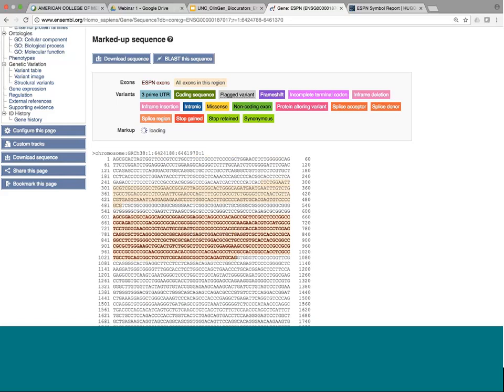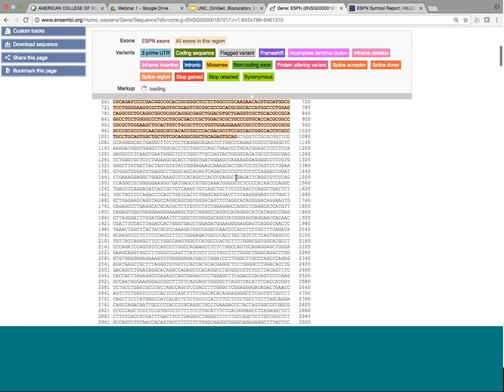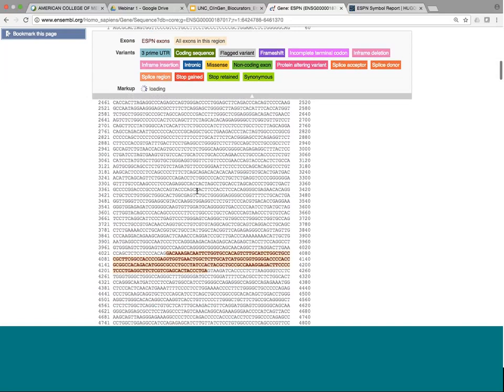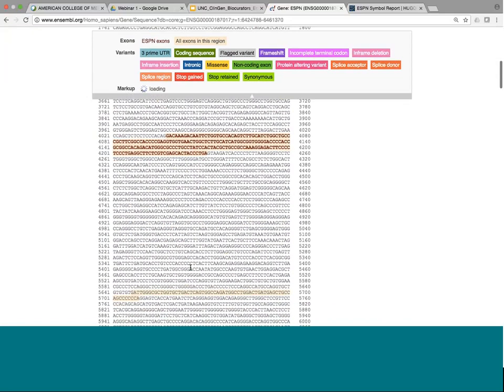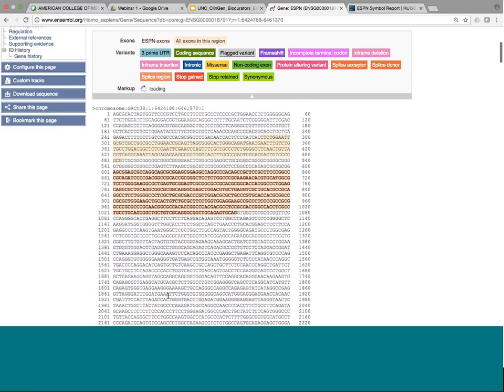So this is the first exon of ESPN, because this exon that doesn't have the red lettering is an exon of a neighboring gene. As we scroll down, you can see we have intron sequence, and then another exon, and you can keep going down. This is obviously an exon of another neighboring gene.